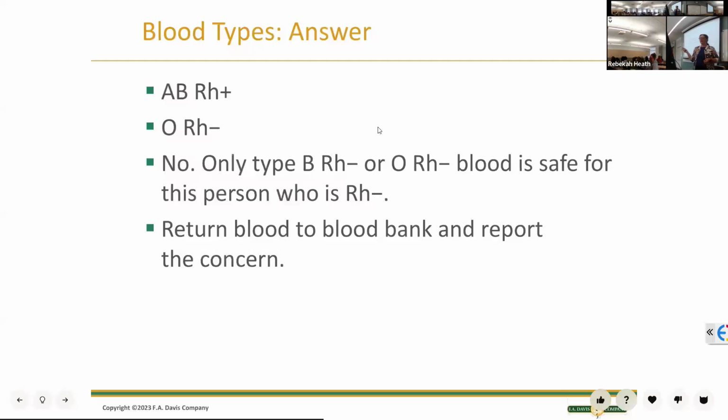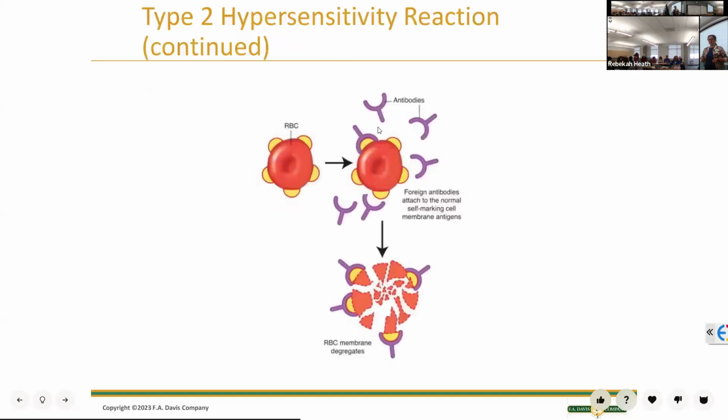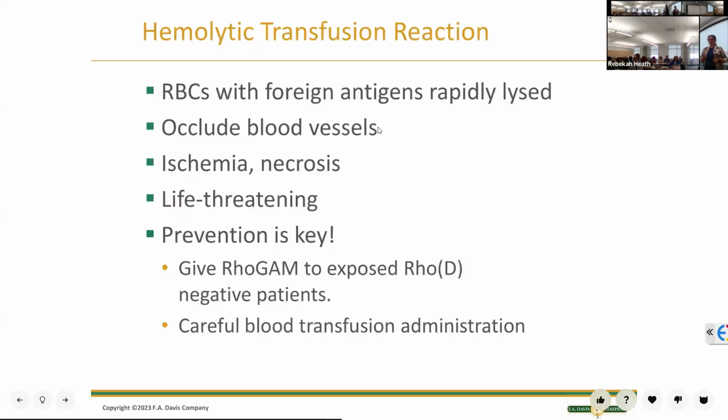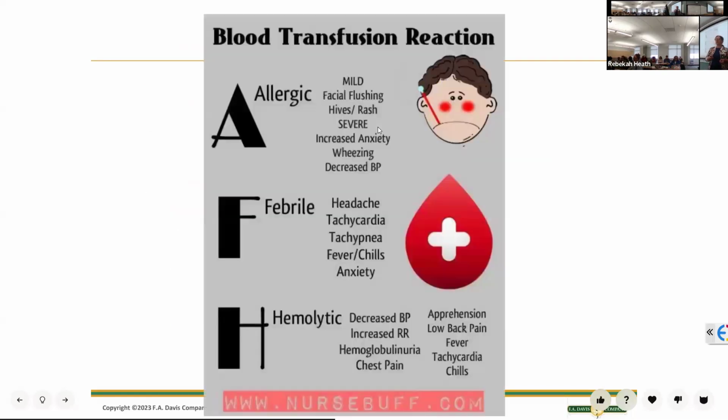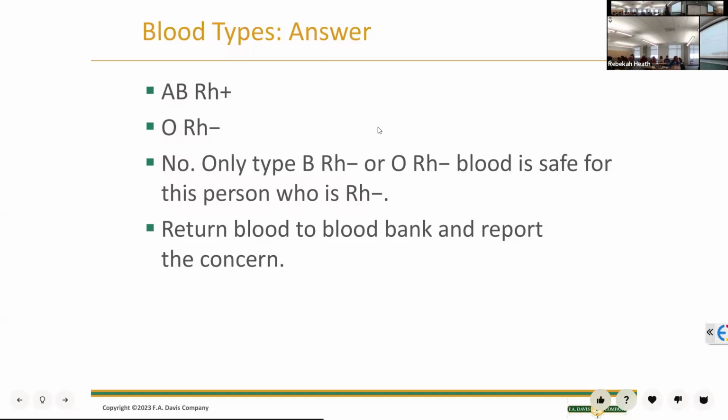On one of your slides, it says O is the universal donor. Yes. So is there an O positive and an O negative? Yes, but it just says O is the universal donor. I don't know what slide we're talking about, but it's important to know, you're looking not only at the blood typing, the ABO, you're also looking at the Rh. So yes, O is the universal donor, but it's O negative that can be given to anyone. So I would say O negative is the universal donor. I'll have to look at the slide later, I'm sorry.